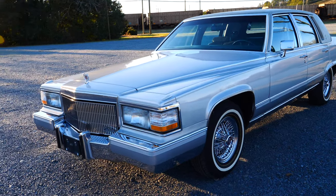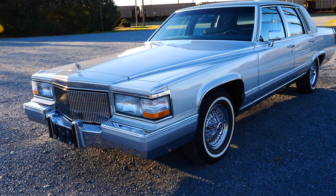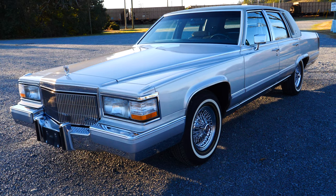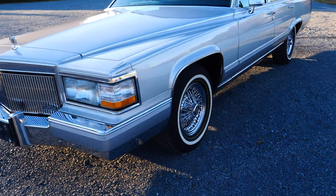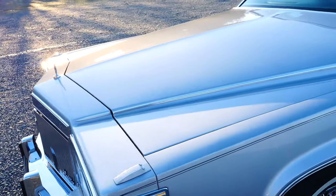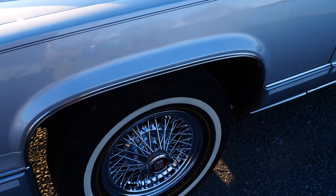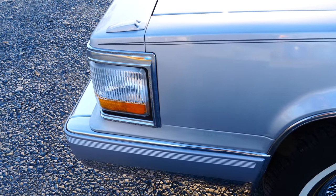So indeed, if you want to really experience one of these cars as they should be, get one that's never been restored, get one that's never had to be, and I think you'll be happiest. Just kind of pan around this thing just to demonstrate very, very good condition of the paint, the body, never any wrecks, never any negative history on this car. Just all around honest, just like you like to find them.